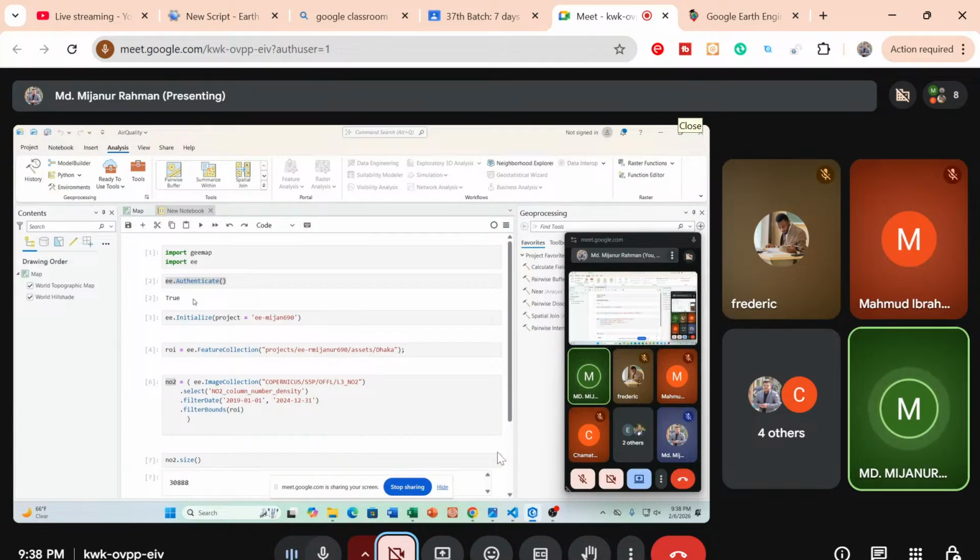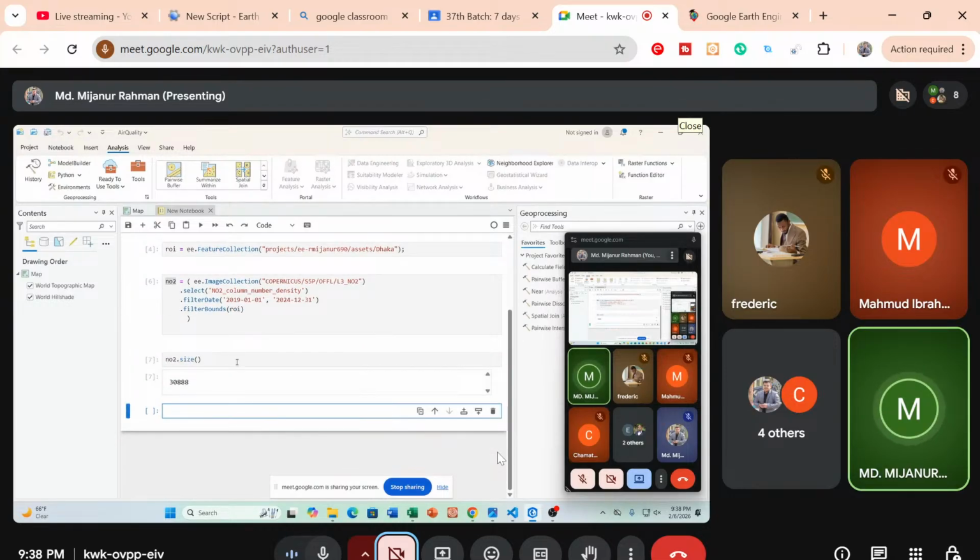Suppose I can connect pandas, geopandas, matplotlib, scikit-learn. This is a big opportunity of using Python.